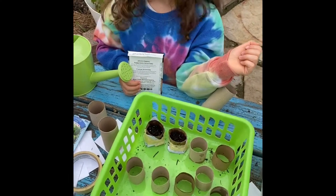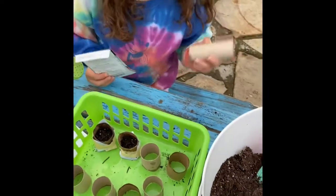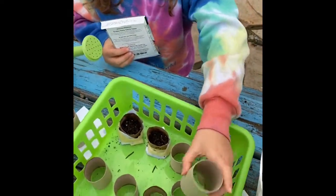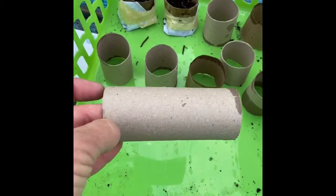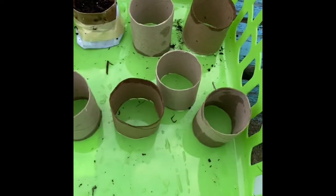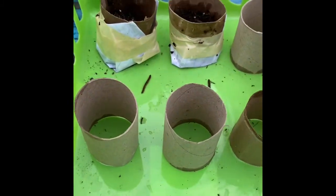We have a fun craft that we wanted to share. What are we going to use? A toilet paper roll. And what are we going to make with that? Little pots. So what we've done, the first step is to cut the toilet paper roll in half. So we've done that over here. And we're going to make these little seed pots to do some seed starting.